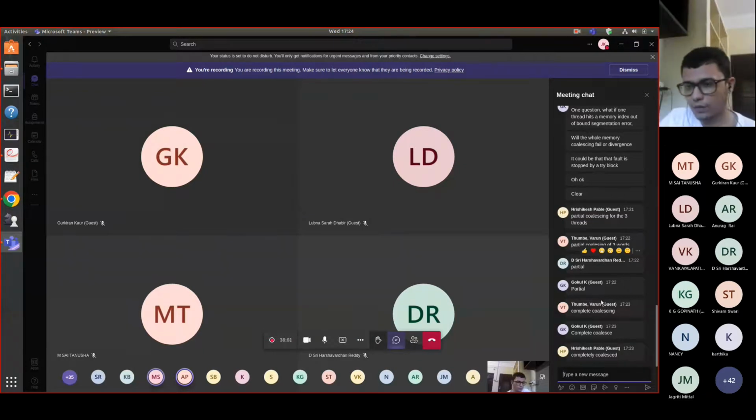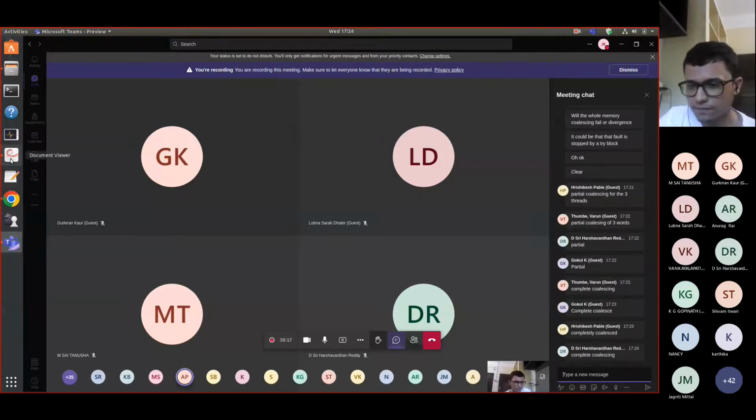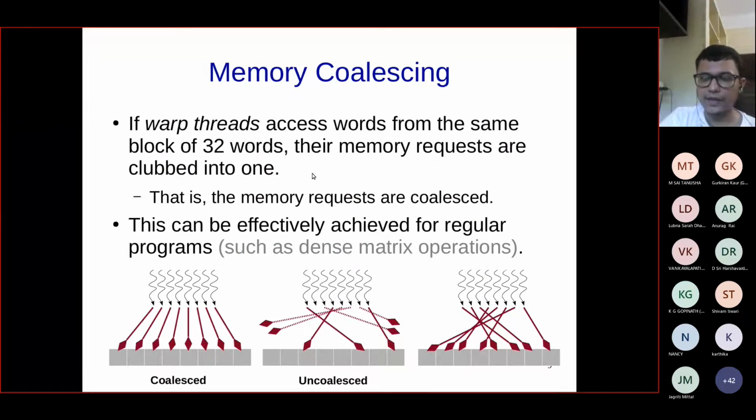Apart from these three, Varun, Gokul, and Rishikesh. Okay, I guess there are no other responses. Shri is telling complete coalescing. Okay, I think people are getting it correctly.